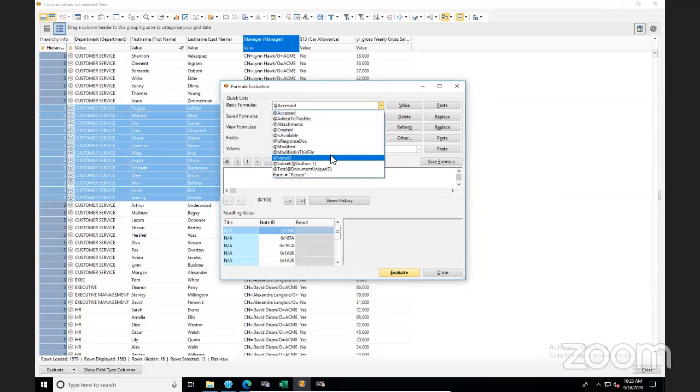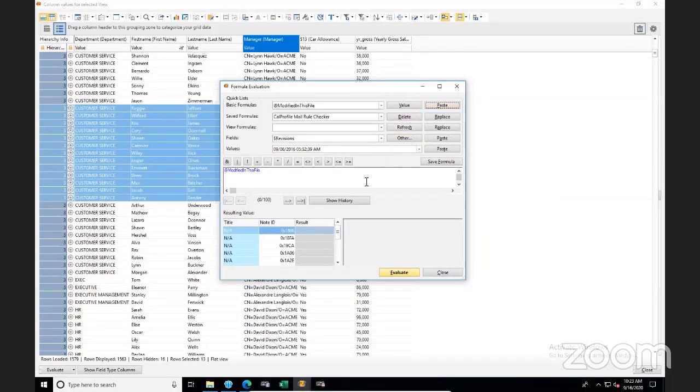So let's say I'm going to use this file, and evaluate. As you can see, it did the evaluation on all my selection and it gives me a result. So I can quickly do a test evaluation rapidly from here on a selection rather than going on multiple documents and trying to do that. So here, as you all know, the formula can be extremely complex. You can use dblookup, dbcolumn, etc. So it's a really quick way to quickly validate the situation among multiple documents at the same time.